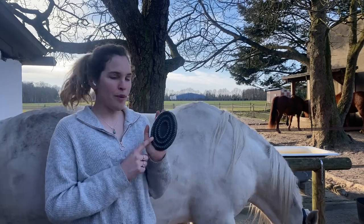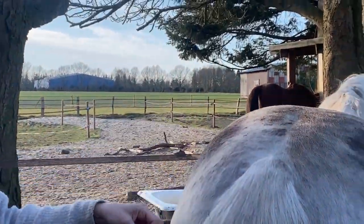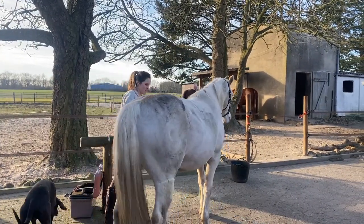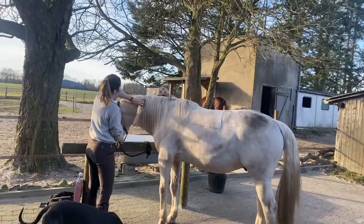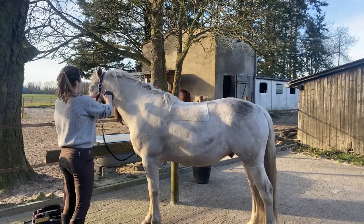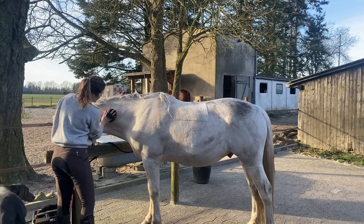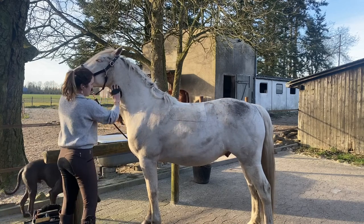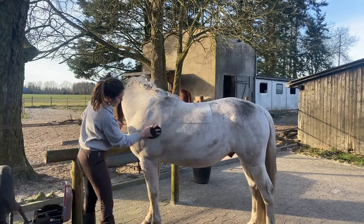The first thing I always use is a rubber curry comb — I make sure it's a really soft rubber. He already shows me where he likes to be groomed, but I obviously start at the front of the horse. We start with the curry comb just behind the poll and go in circular movements, moving from his head towards his shoulders. Your horse will tell you pretty quickly how much pressure he or she likes. In this case there can't be enough pressure, and then I move my way across the shoulders.